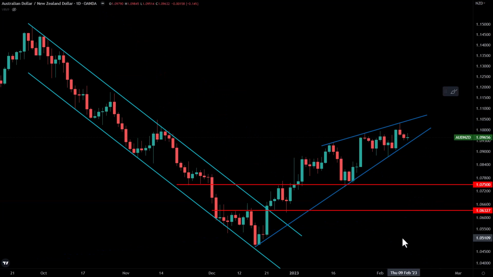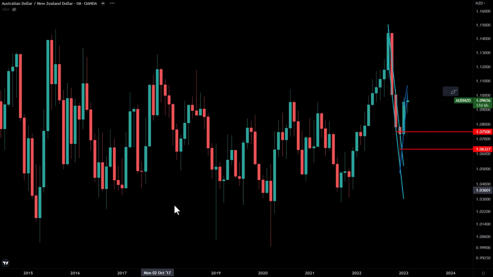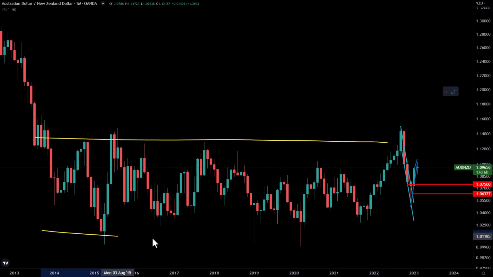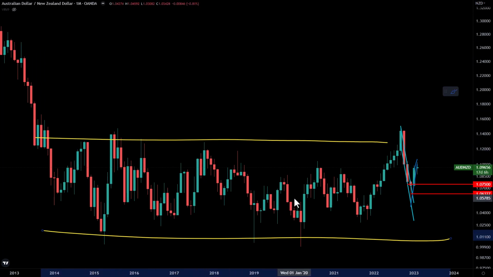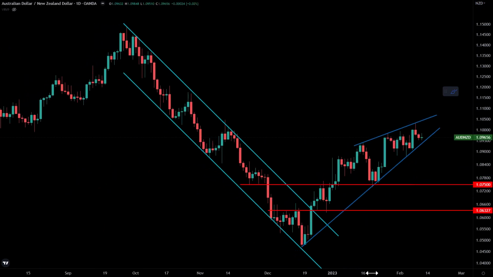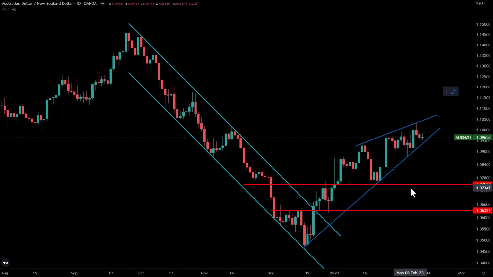And last but certainly not least is the Australian dollar versus the New Zealand dollar. Now, this is one I don't talk about too often, and to be honest, it's one that a lot of traders forget about. And there's no surprise there, because if you look at the monthly time frame, really for the past almost decade, this market has just been sideways. And you can also see where it looks very choppy from something like the monthly time frame. But if you drill down to the daily or even weekly chart, you can see that we have some really nice swings that take place for this pair.